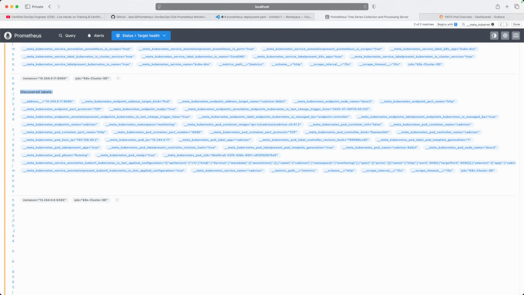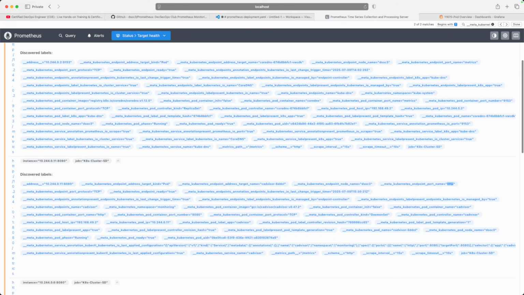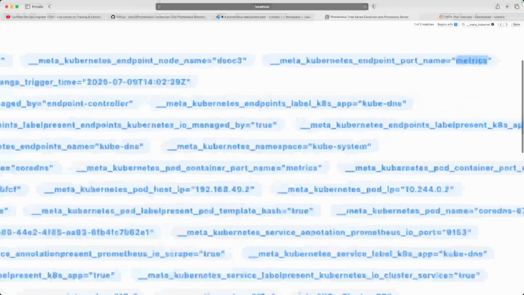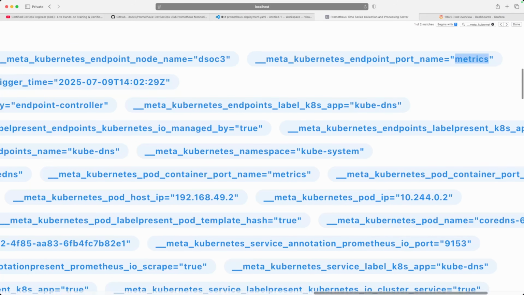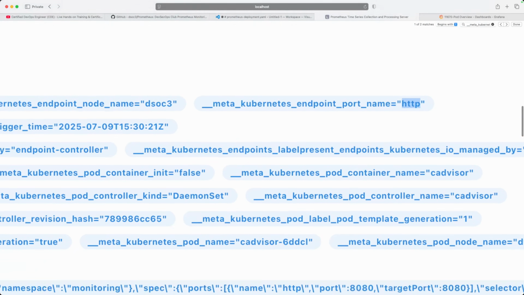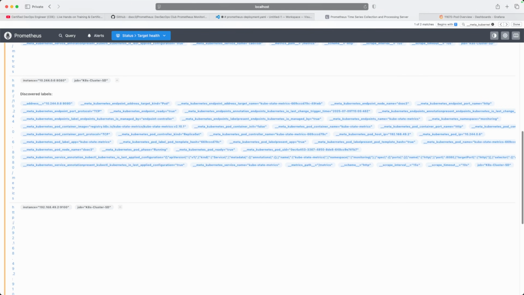These are the discovered. It has HTTP, and it has metrics. If you see, metrics port name, HTTP port name. Then let's explore service discovery as well.